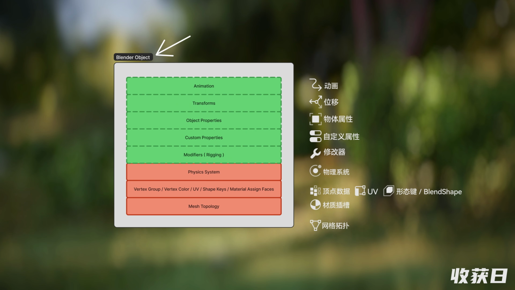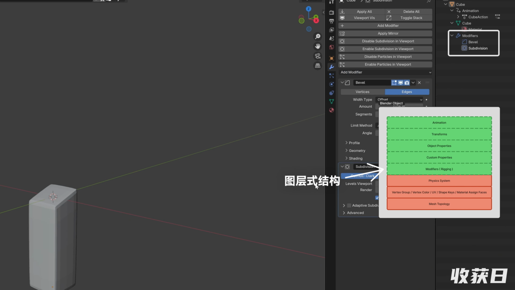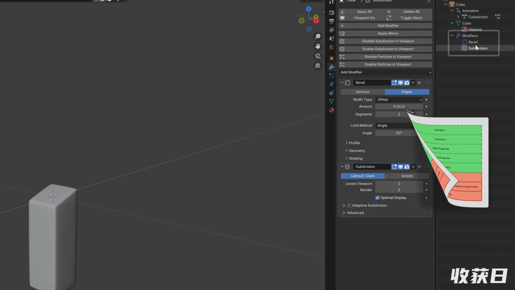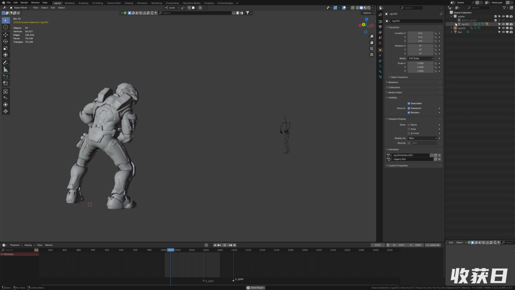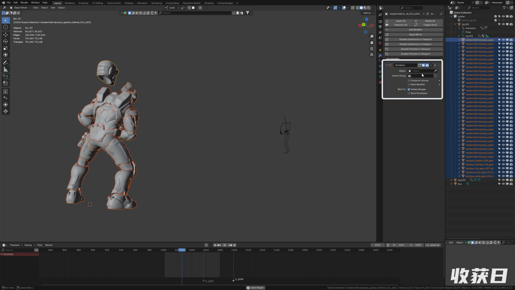We can think of the top-level object as a container that carries child data blocks such as animation, mesh, and materials. Together, they make up this object, and the container itself can also hold modifiers to process the internal data dynamically without directly changing the original data. One thing to note is that in Blender, armature binding is also implemented through modifiers.